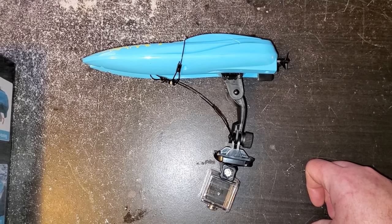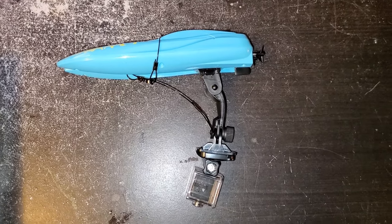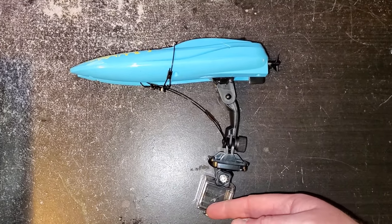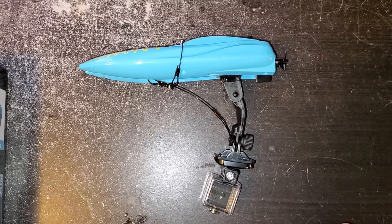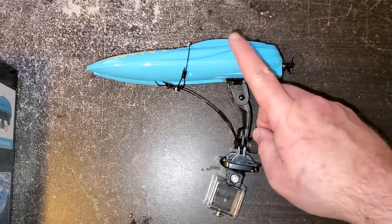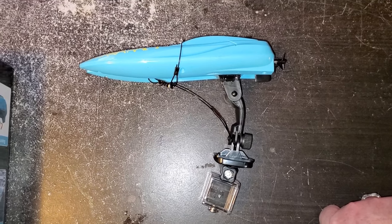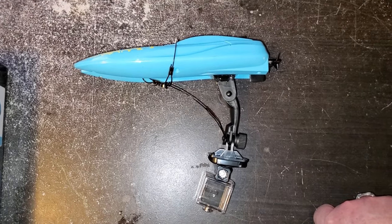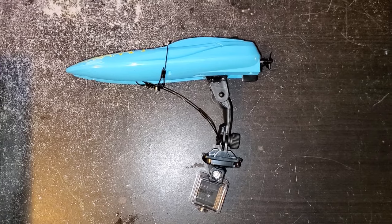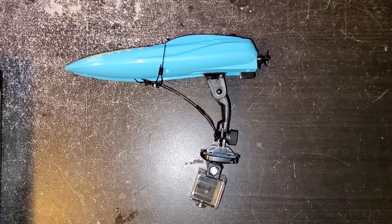And I just will have a very simple control mechanism, one of those little gun things with the wheel, and it's just a cheap boat. It's these things right here, they run $10 to $15. They're cheap. This right here, they run anywhere from $5 to $10. Cheap. This right here was, after taxes and everything, $19. So for less than that, you can't even get a GoPro for that cheap. And this is a remote control underwater camera now.